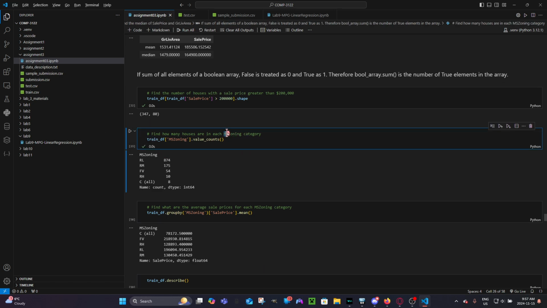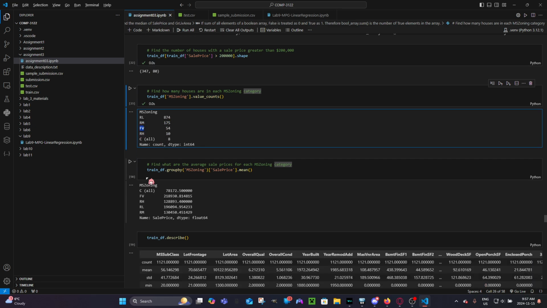So what's the MSZoning category? It identifies the general zoning classification of the sale, right? So what's the general zoning classification of the sale? RL is 874, RM is 175, FV 54, RH 10, right?